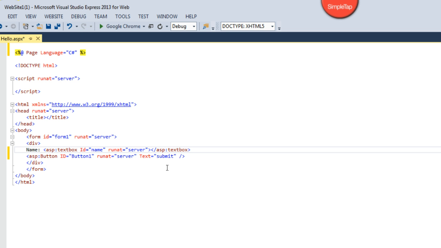For this purpose we are using a property called IsPostBack. You have to write this within the render block.